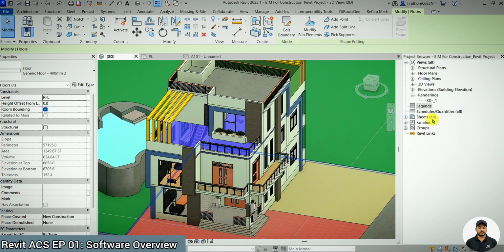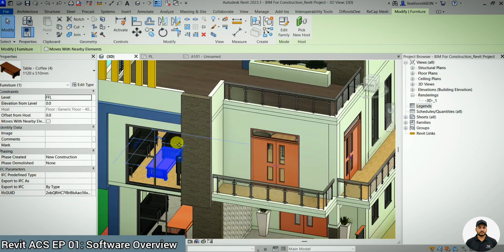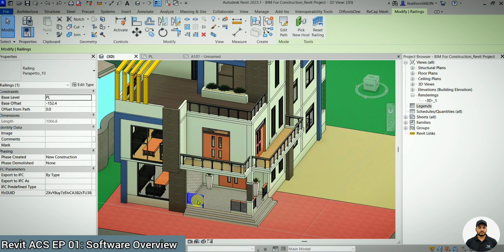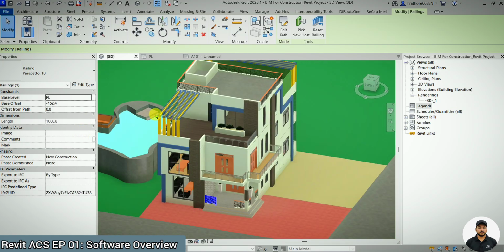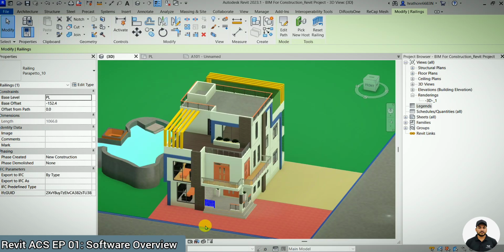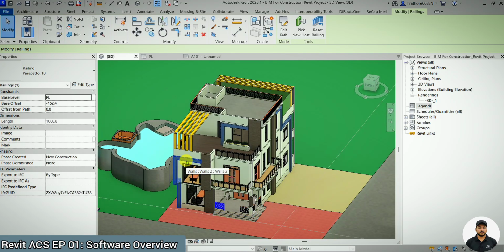All those parameters we can extract in the schedule with the quantities, like how many floors are used in this building, how many coffee tables are used, how many railings are used. This is mostly used for the bill of quantities or material takeoff purpose, so they can estimate the cost of the project.